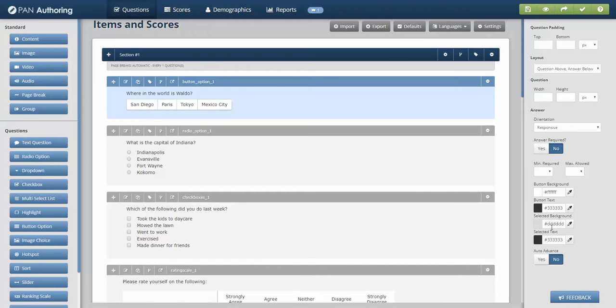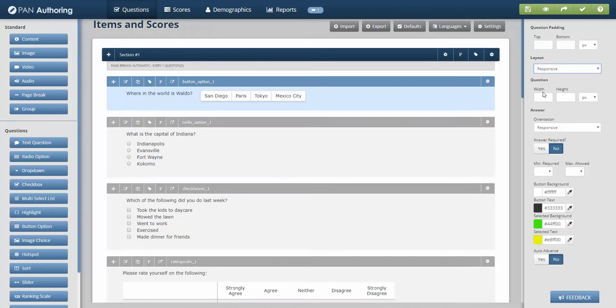So let's say I have a white and black background, and I work at a company where our colors are the Oregon Ducks, and it's green and yellow. I can have selections, so when they are selected, it turns green and yellow. So it really starts to shine through as to what that looks like.